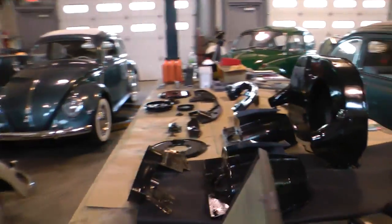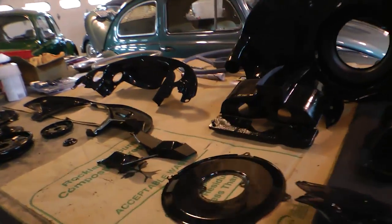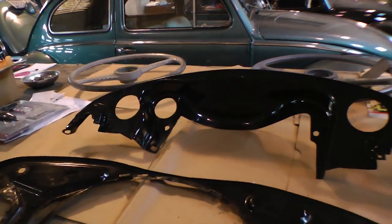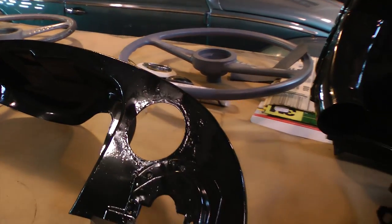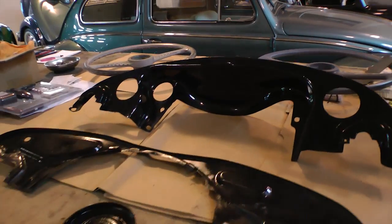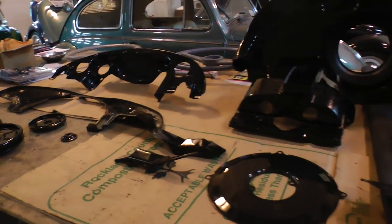So that's basically it when it comes to the tins. Give it a shot. Like I said, depending on how fine of a detail you want to get to, this is a driver car we're putting it into, so this is going to look real nice for a driver.